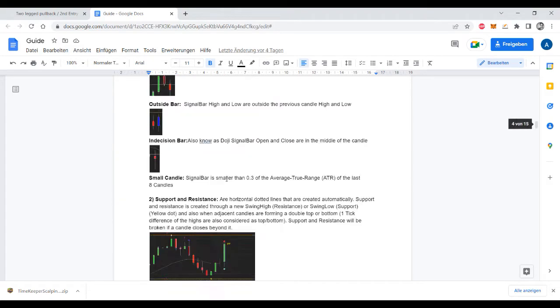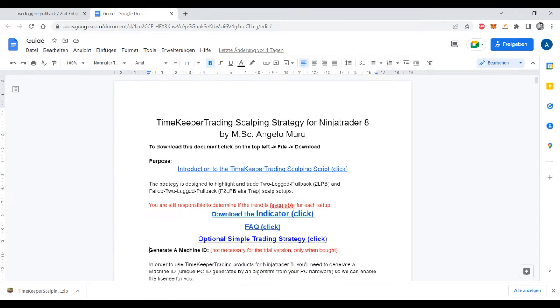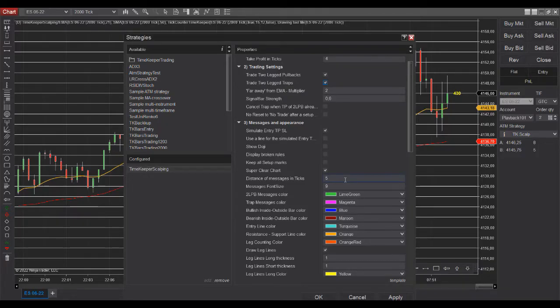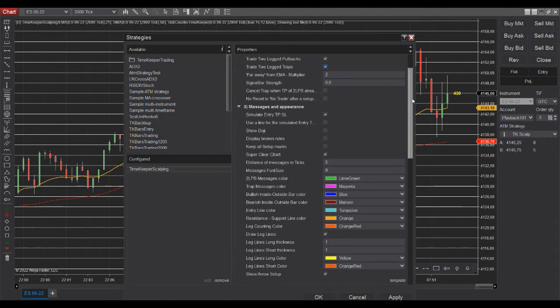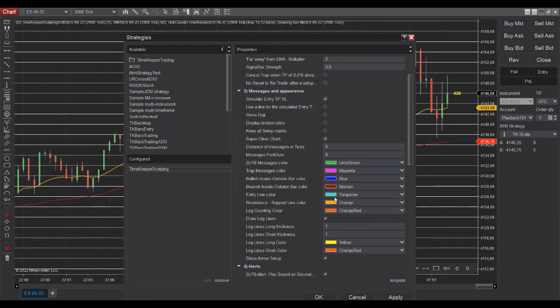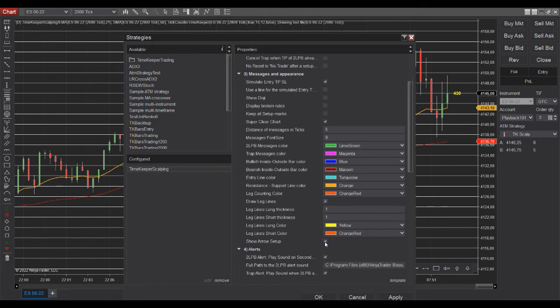However, let's go back. These are visual settings only for you to manage the chart, to not have so many lines on the chart. You can disable, for example, the legs that are drawn, or the arrows.